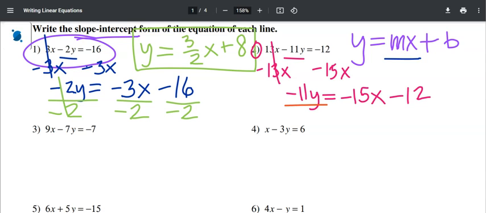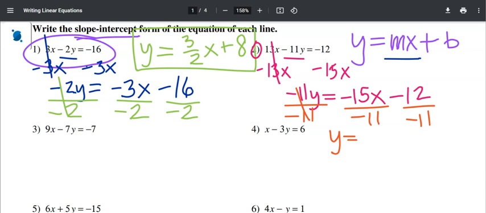So once again, now I'm going to divide because that negative 11 is multiplied by that y. And when you divide or multiply in an equation, you have to do the same thing to every term. Notice up here, when I subtracted the 3x, I only did it once from each side. That's because I only want to take the same amount from each side. When you divide something on one side, you have to divide the whole equation to keep it equal. So those will cancel, or reduce, I'm sorry, which equals y.